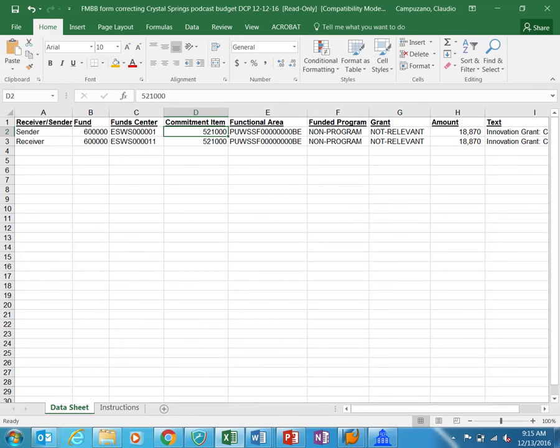So like I said, we want to make sure that the sender and receiver balance. They do. And sometimes there's a lot of data, so you might want to just use pivot tables to work that out, sender and receiver, and balancing them up. That can be helpful. Let's see. So I'm just looking at some other instructions to see if there's anything else we want to do. Nope. So now let's go into SAP and figure out how to get this in there.